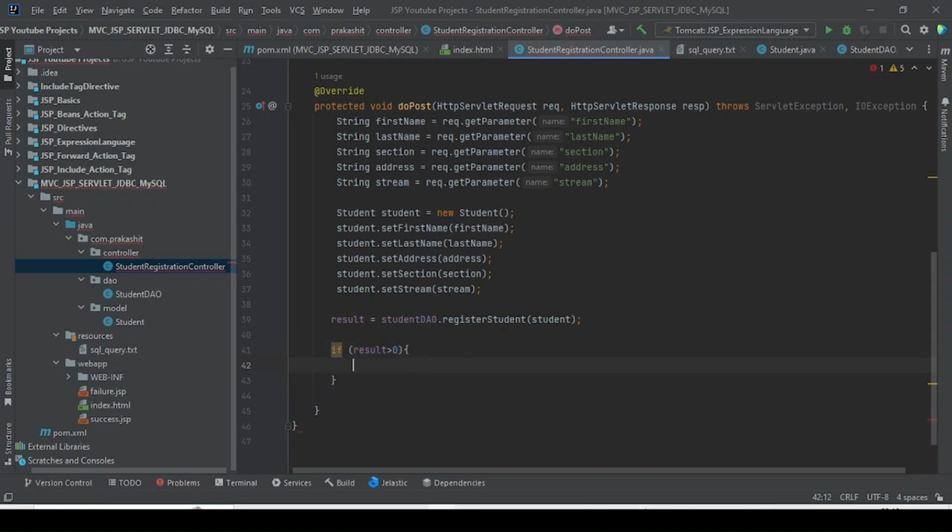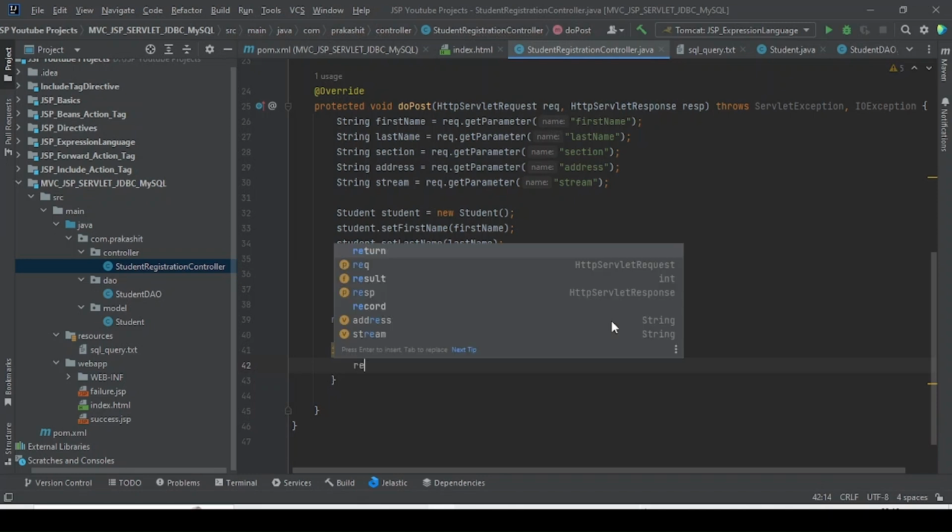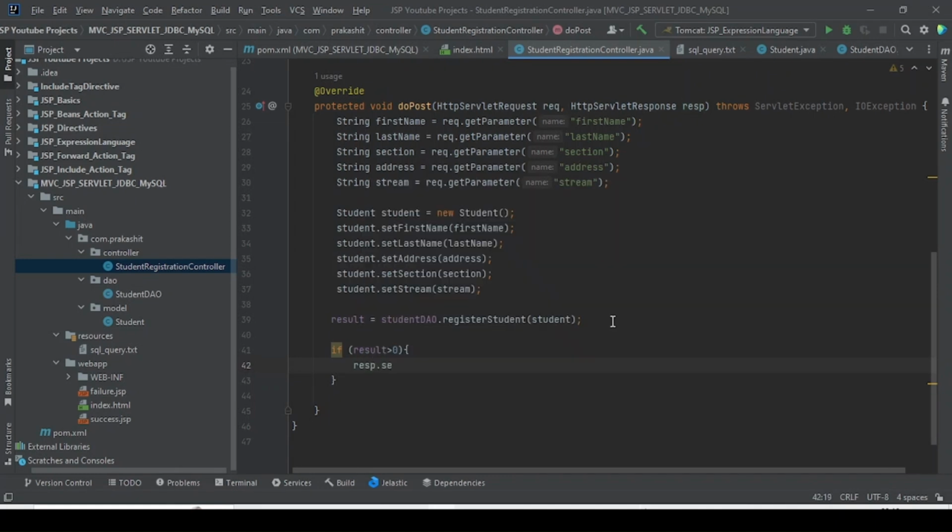In that case we'll redirect to the success page, right? For that, response.sendRedirect. You might have remembered this inside the servlet class, I have already told sendRedirect. It will redirect to the success page.